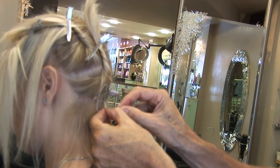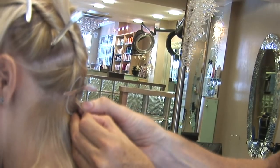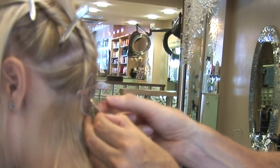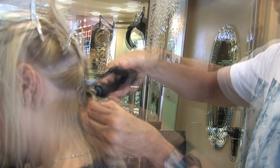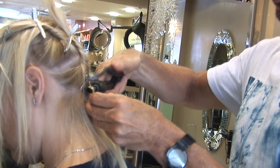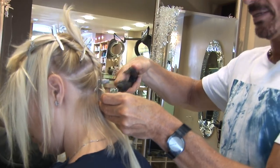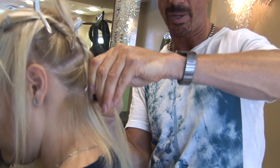Place Leanne's hair into the bond of the extension. Pull the bond down a little bit further down so you have that little breathing space on the root itself. Place the heat applicator underneath the bond. Wait till it starts to slightly bubble, and then you know that the protein polymer of the bond is about ready. And then you sandwich it around the hair by turning as well.